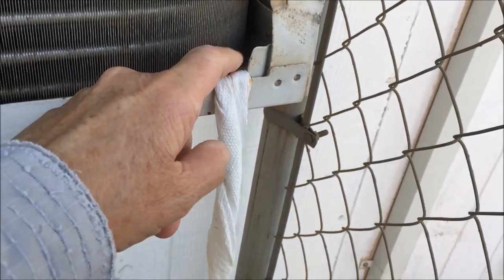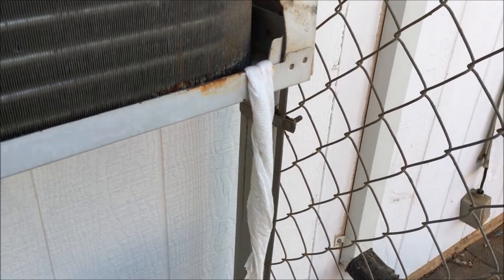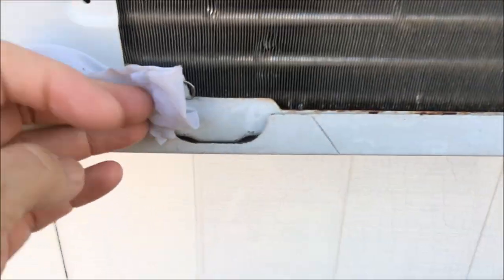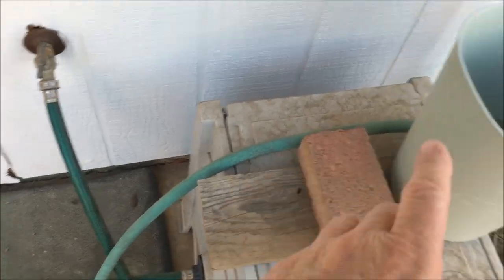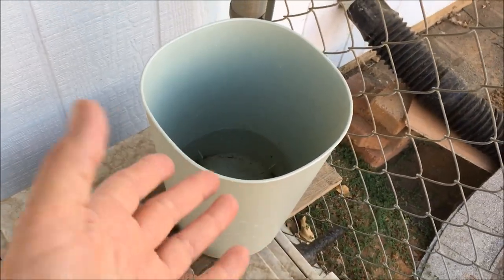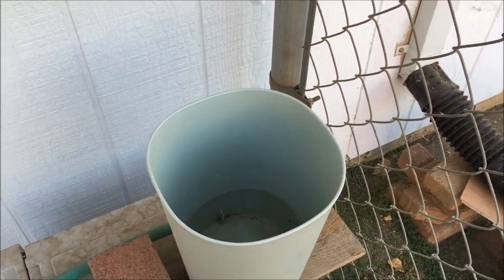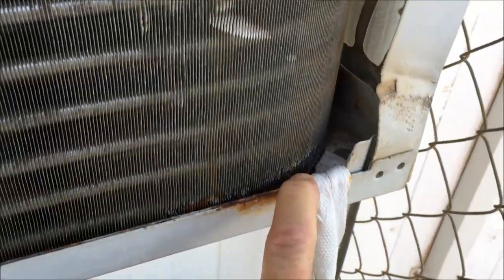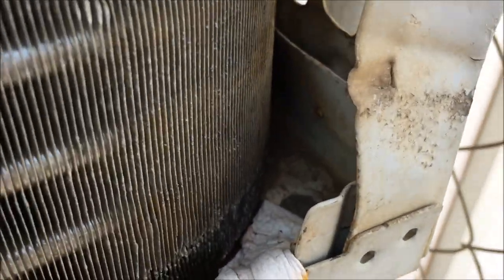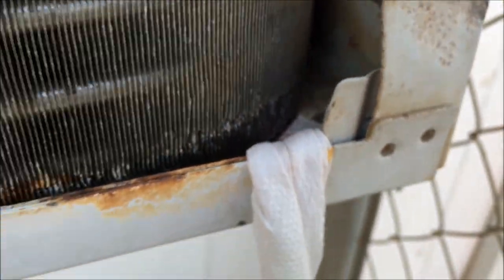The paper towel I put right here, and it drips right in there. If I wanted to evacuate the water quicker, I would put another paper towel over here with a water collection vessel — a little waste paper basket or a five-gallon paint bucket, something like that. I don't like the water standing in these units for several reasons. There's rust in there, and I want to evacuate that water.